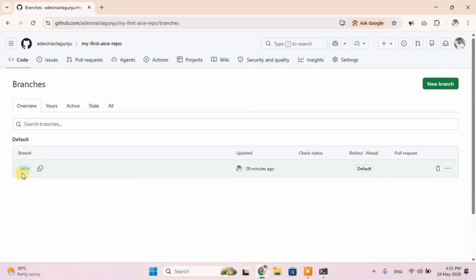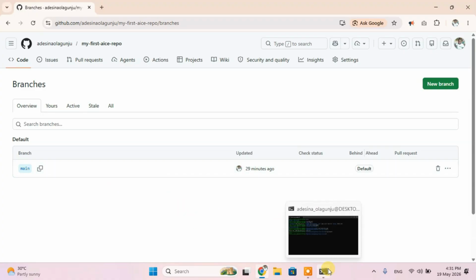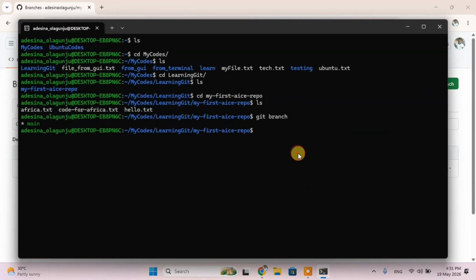So, how can we create a new branch? Creating a new branch in the terminal is simple. Just type git space branch, then followed by the name you want to give the new branch. Let's name it food.